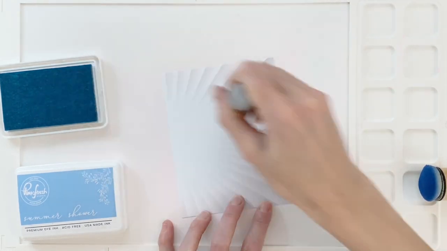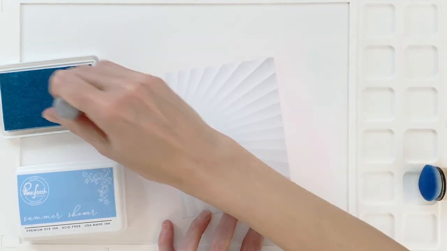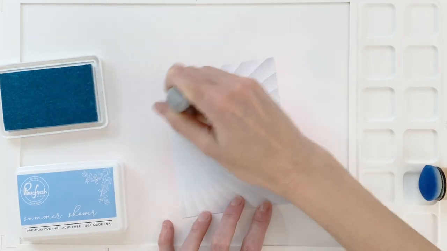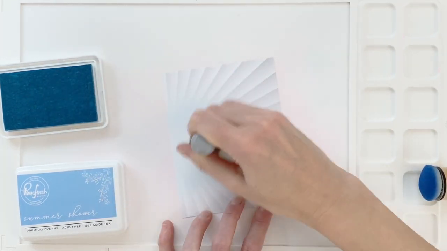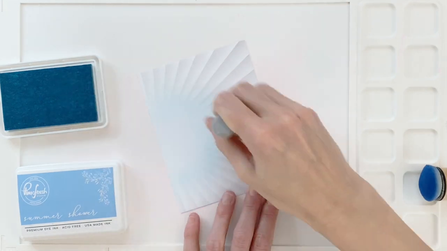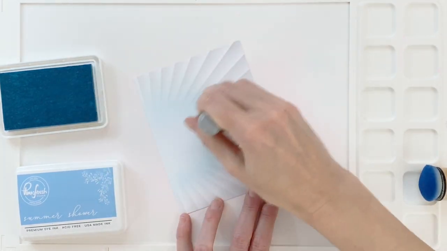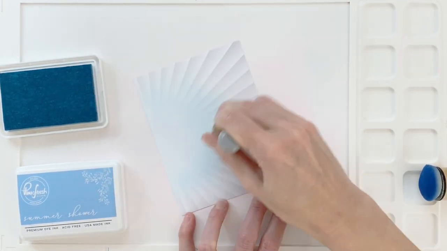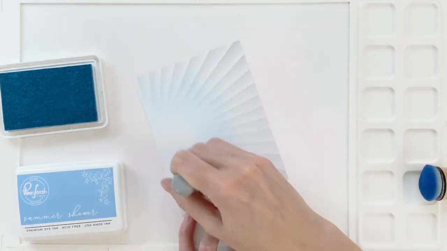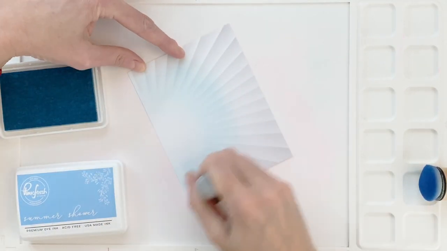So I'm going to cut this sheet in half and I'm now going to ink blend on one of the panels here with a couple of inks. I of course could use this panel as is but I wanted to share with you an idea for stretching these beautiful papers in the Modern Neutrals paper pad. Simply by ink blending over the paper you can change it to whatever color you want which I think is really awesome.